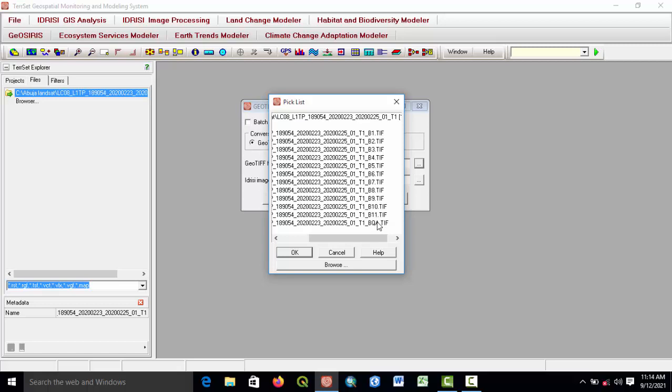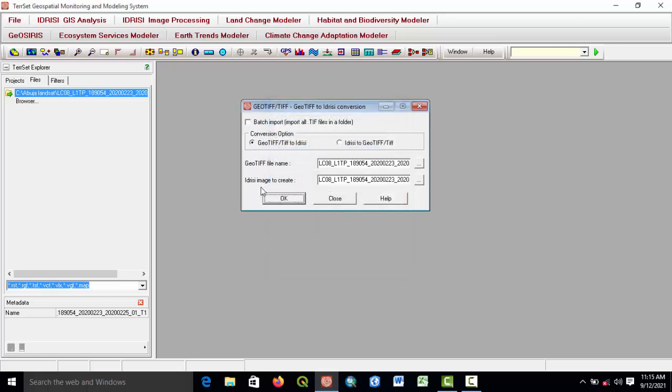We have the true color composite, we have the pseudo natural color, and we have the false color composite. So we are not concerned about the other two. We are majorly concerned with the false color composite. So for Landsat 8, we only need band 3, which is the green band, band 4, which is the red band, and band 5, which is the near infrared band. So we click OK.